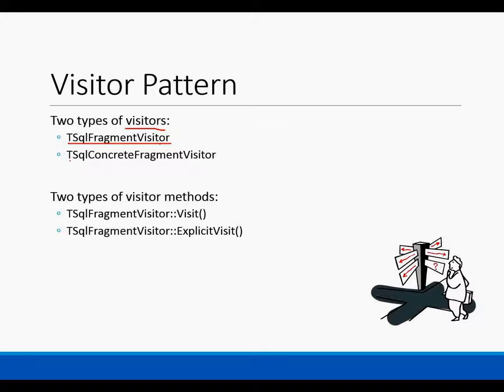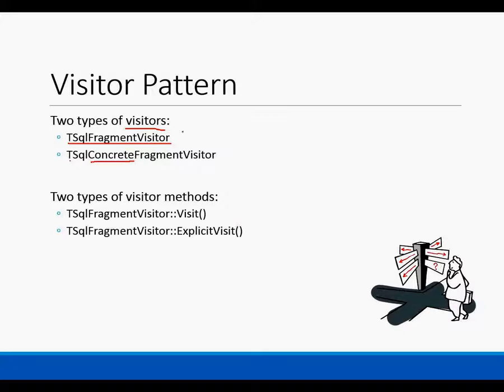One is this thing called the fragment visitor, which is actually a base class which allows you to visit any other derived class, including the base class itself. And then there's something called a concrete fragment visitor. So there's a slight difference between these two. I don't want to bother you with too much detail at this stage, but just keep in mind that the concrete fragment visitor actually just visits the derived classes. It doesn't visit any of the abstract classes. So in a way, it does make your life a little bit easier as compared to having to visit through all the abstract classes as well.